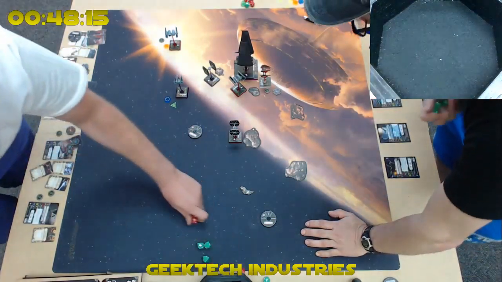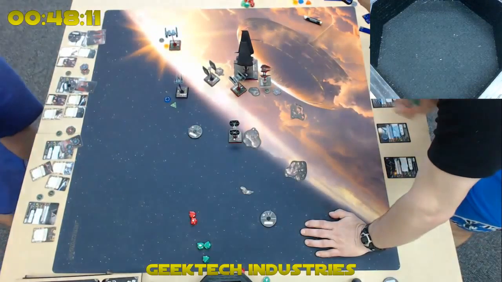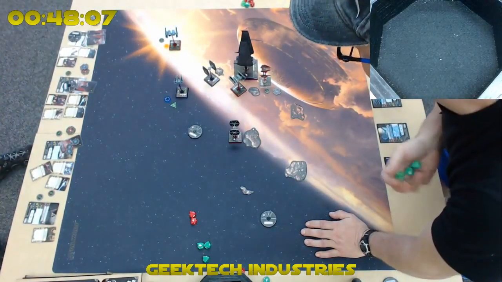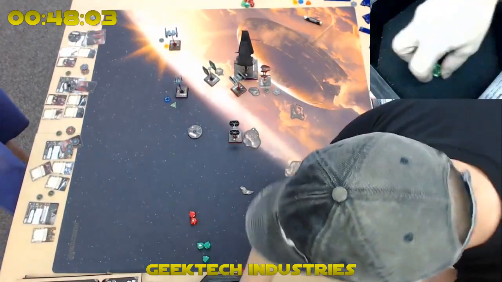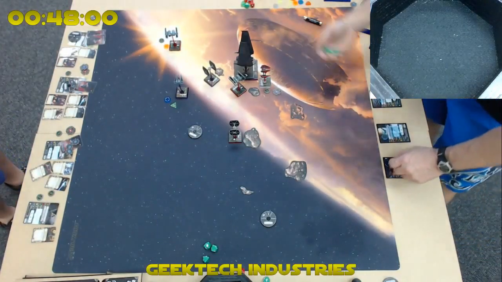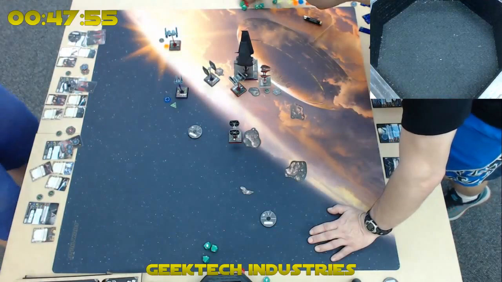One crit. Wow. Okay. Take a shield. Wow. Epic fail on that one. One to everybody. Blanked out. So again. All right. Let's hope my attack dice are a little better.